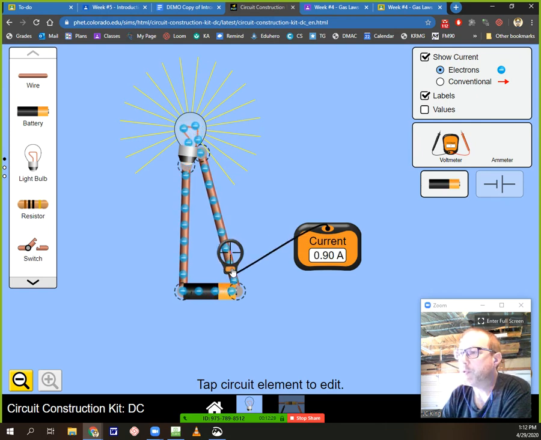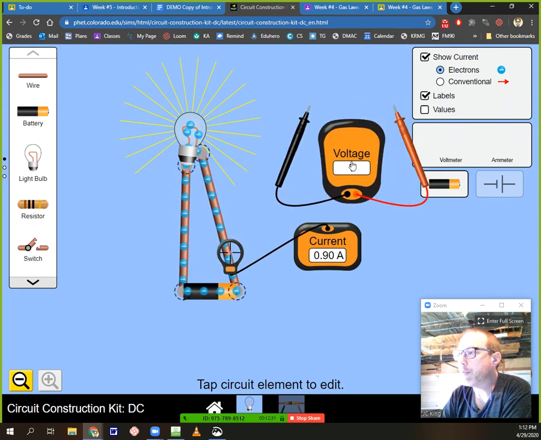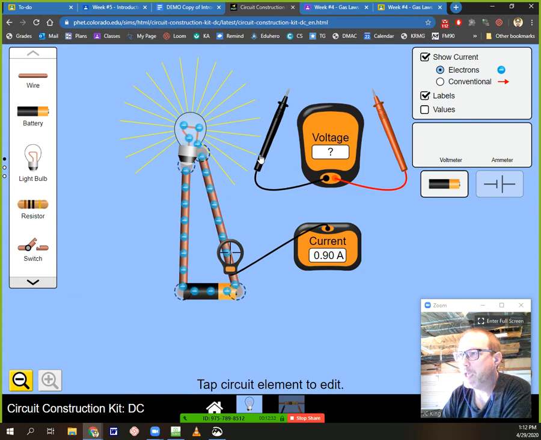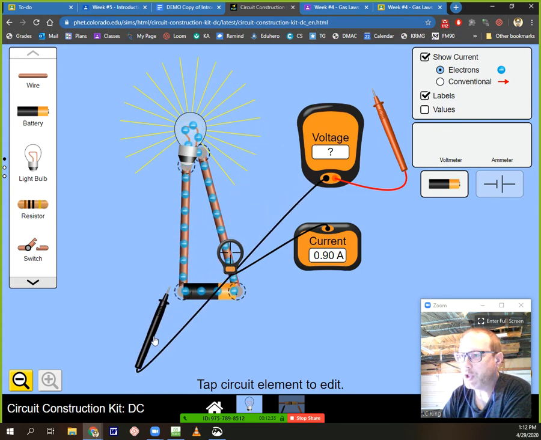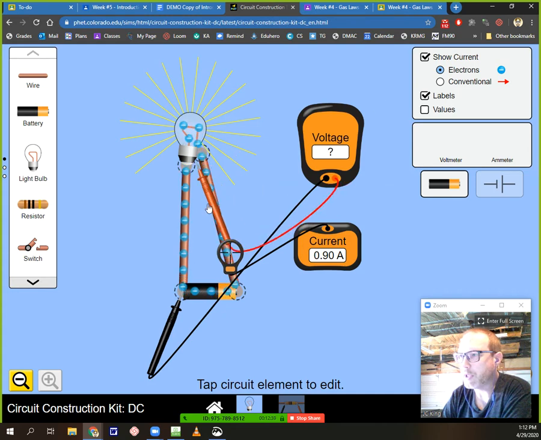So there's my current. I'm going to take my voltmeter, and I want to measure the voltage across a certain portion of my circuit. So let's see. The voltage right here is 0 volts, but from here to here, now see, that's showing 9 volts as it moves through that light bulb right there.